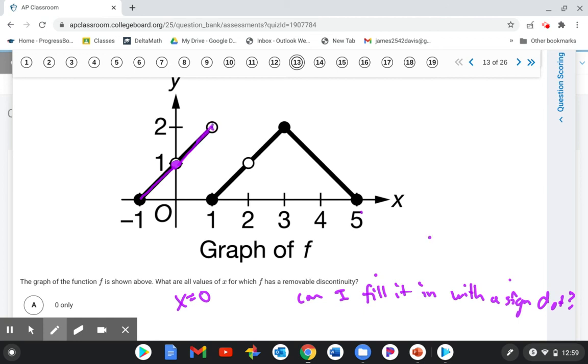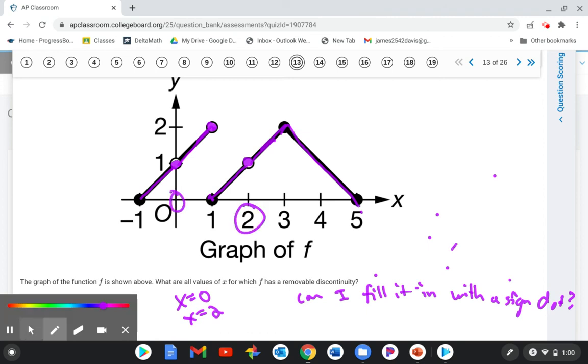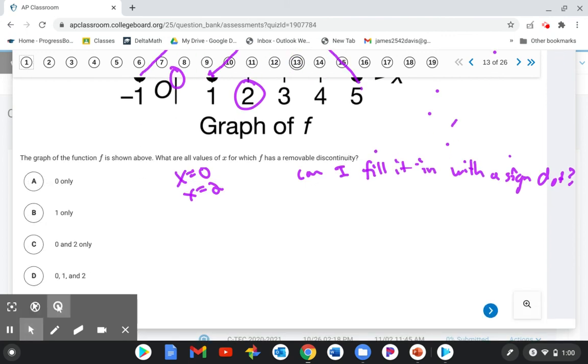Now when I get to this next one, I can fill it in, but I still got to jump up. I got to move my pencil down here. I got to jump. So that's actually not going to work there. Well, then I keep going on the curve here. Oh, I can fill this in, and then I can keep going on the same road. So x equals 2 would be another removable discontinuity. This one is actually just continuous, and then just starts going again some more. So it's continuous. It's not a discontinuity. Don't get confused there just because there's a dot there. It's just continuous at that point. So my two removable discontinuities are at 2 and 0, which would be choice C.